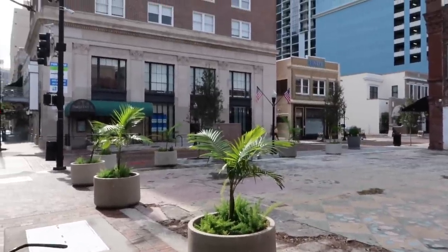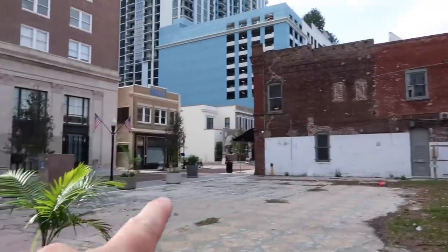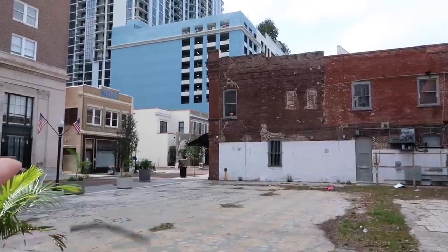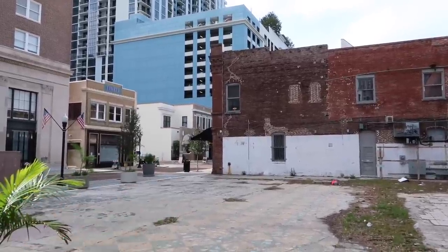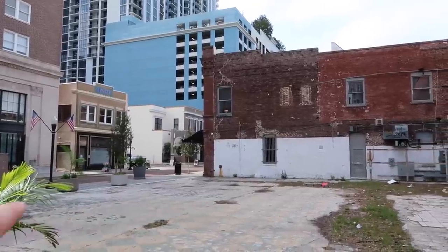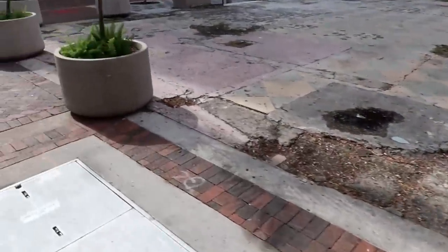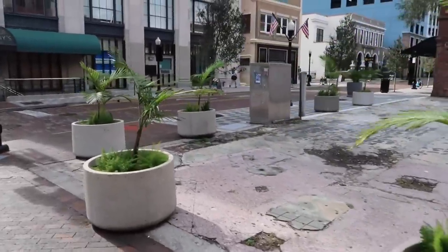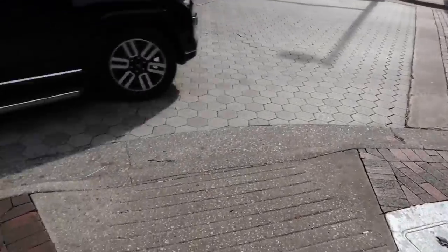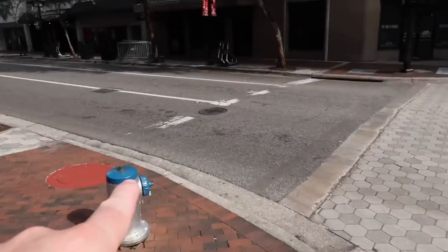The only things you can match up are the very unique stylings of the sidewalk over there. There was a restaurant over here which used to be a sports memorabilia store — the restaurant in the movie — and next to it was a sports memorabilia store for the Orlando Magic. That is where Harmony Starr tried to run out on her check. Also, this was the corner where Ernest, who's driving a taxi, abruptly stops in the middle of the road — kind of right in this section, driving along this area, and then hitting the brakes.